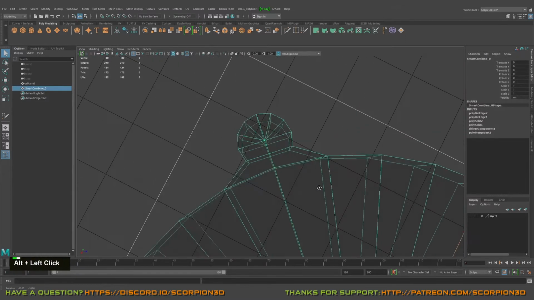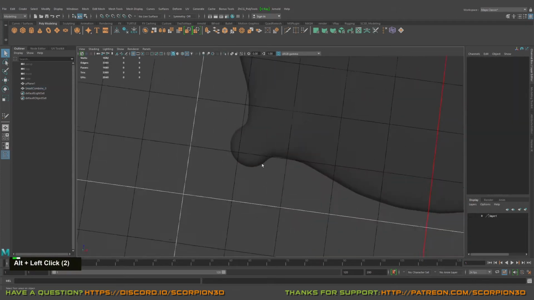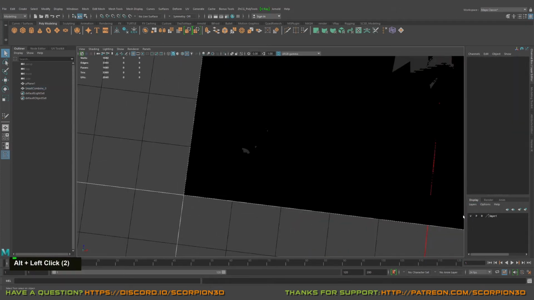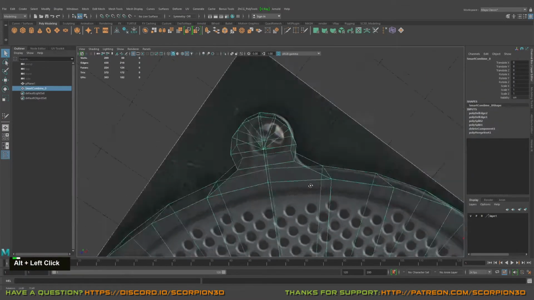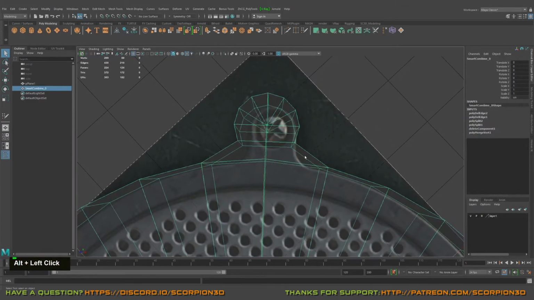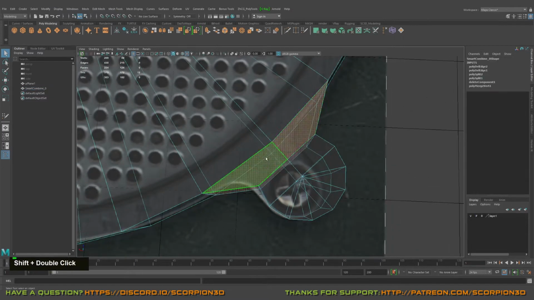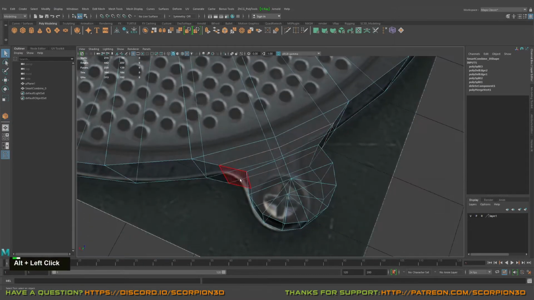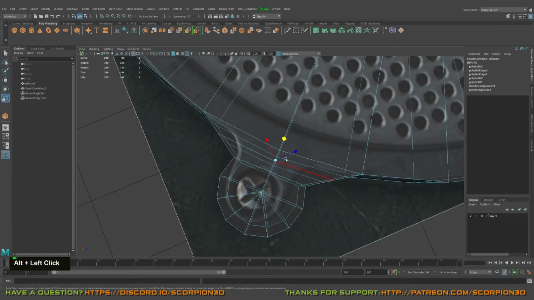Awesome. So let's check how the bending will look. And definitely it is not looking as great as we wanted. We need an additional line in here. Okay, so select this loop, just add the division, and let's play a bit with that.